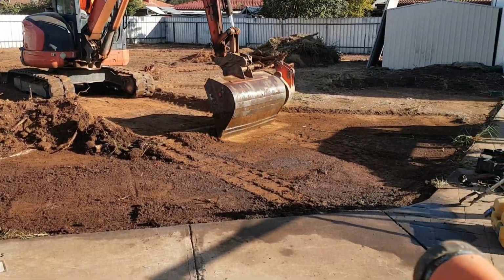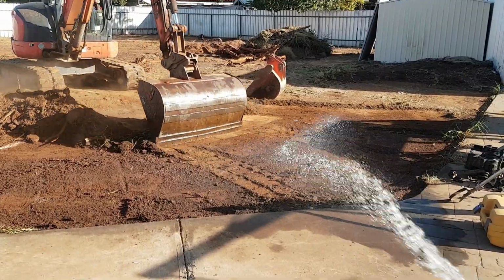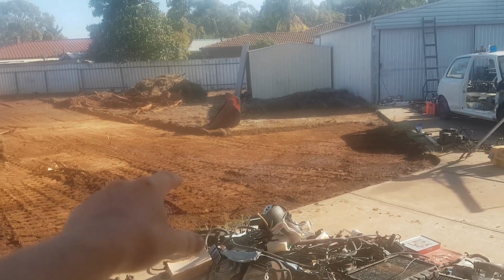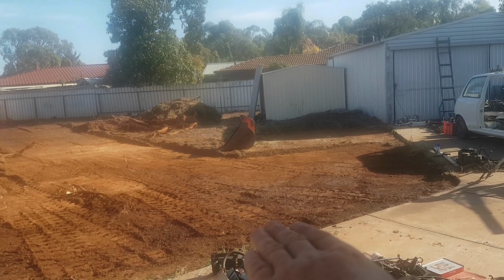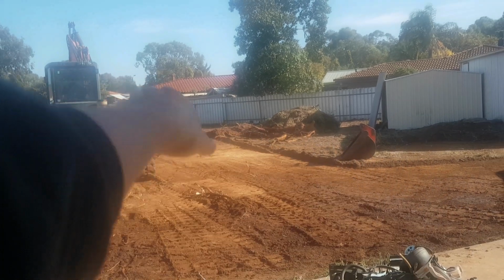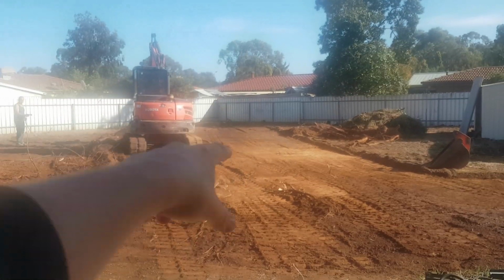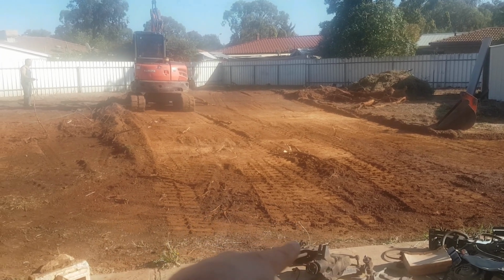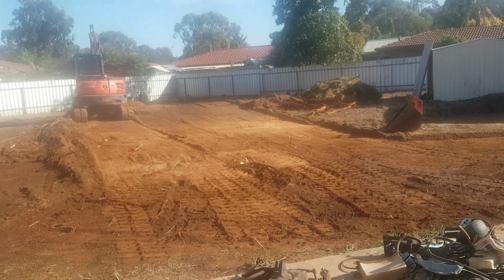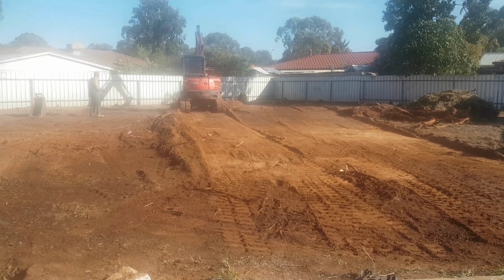Duty. So if I see dust, squirt it. Hard life. So he's just made himself a flat spot here that's the right level, and then he's reversed onto it, and he's got a little plow thing at the front and just scraping it all towards the back corner. So there's a high spot through the middle and it drops off at the back, so he reckons we'll be able to cut it down 100 mil off the concrete and push it all to the back, and it should level out pretty well, and there shouldn't be too much to take away or cart away.